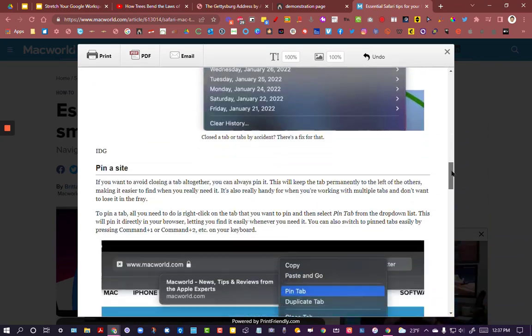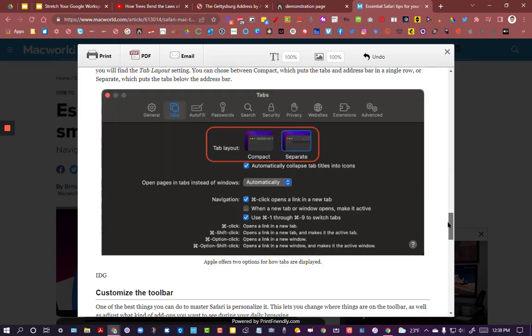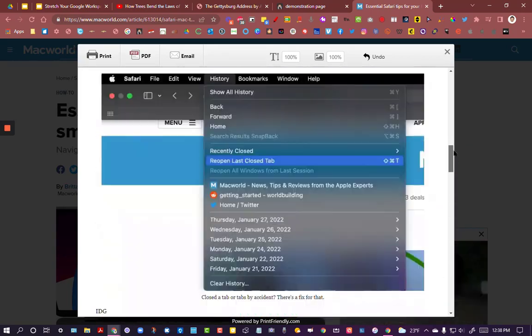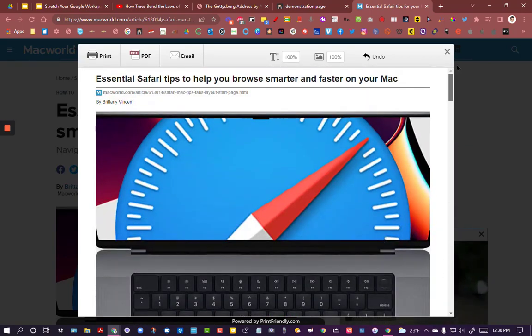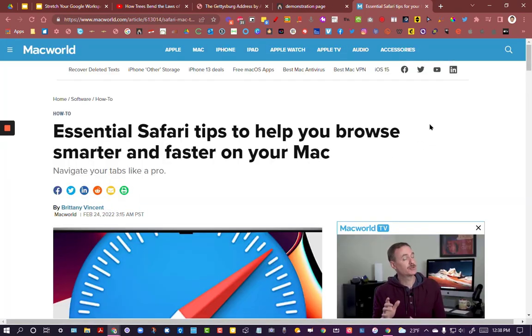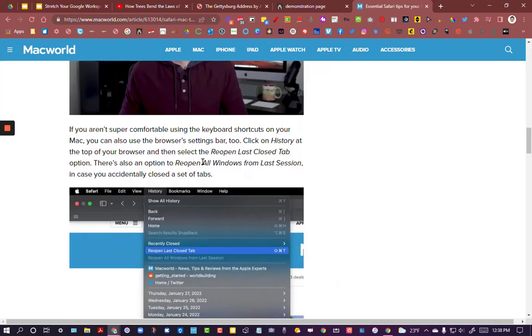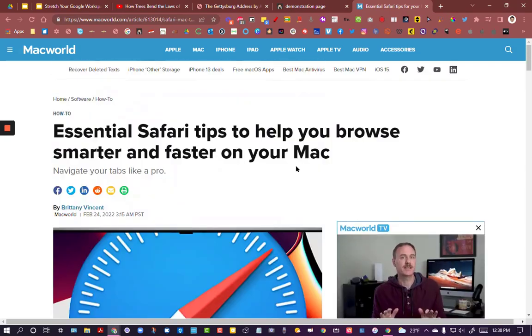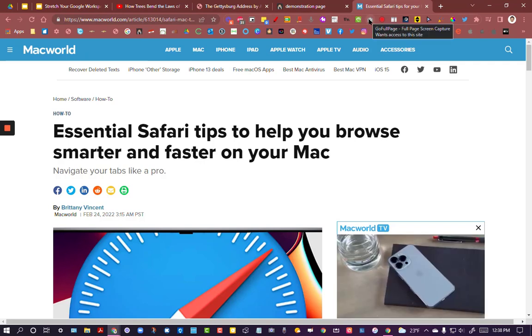It shows all those directions without all the other stuff in the way. So that's print friendly. On the same token, we have something called Go Full Page. If you have a long website and you'd like to have one image of it, or a PDF of it in another way, you can simply type on the Go Full Page extension.